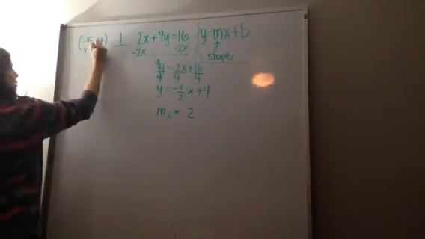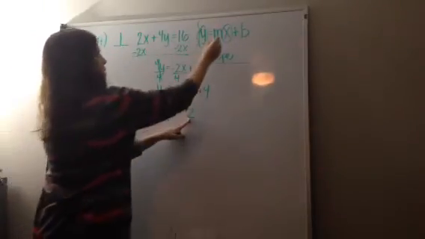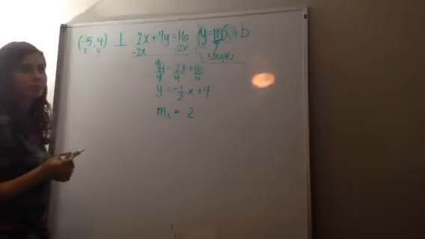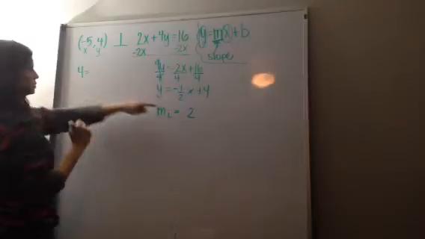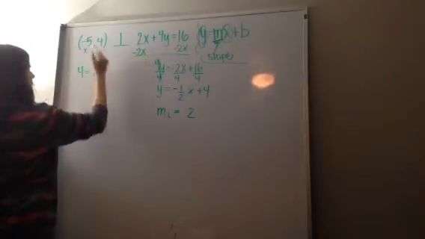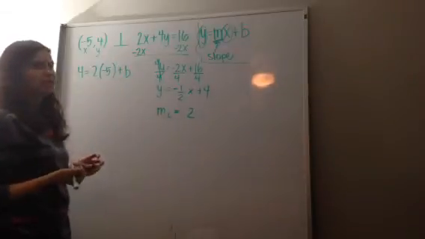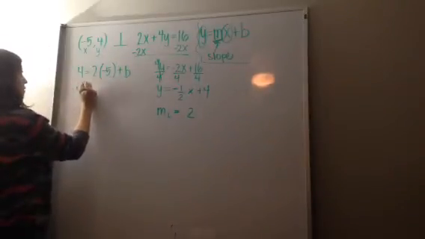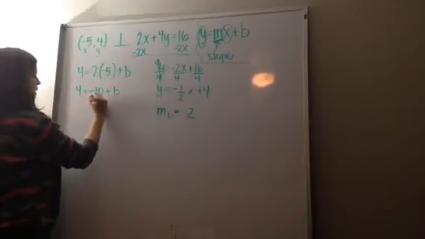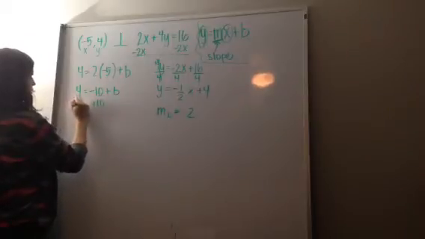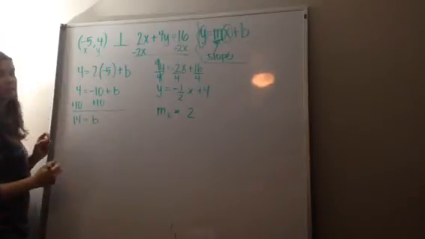So now we're going to use that over here. So here is my x and my y that I can plug in. For my x, my y, this is my new m, so I'm going to plug in so that I can find my b, the y-intercept. So y is 4 equals, my slope is 2, the x is negative 5, plus b, which we are trying to find. Okay, so 4 equals 2 times negative 5 is negative 10, plus b, then I can add 10 over, so 4 plus 10 is 14. So the y-intercept is b.